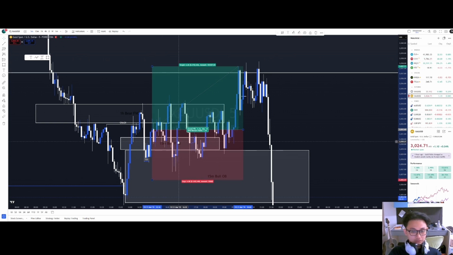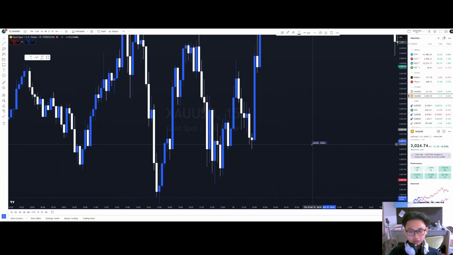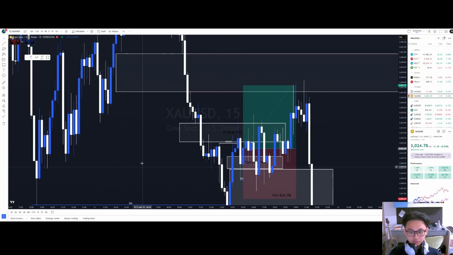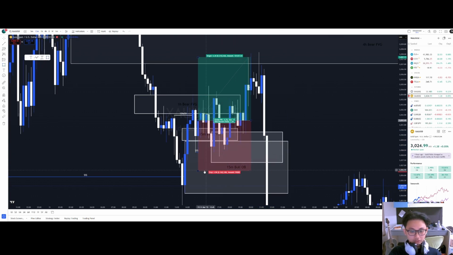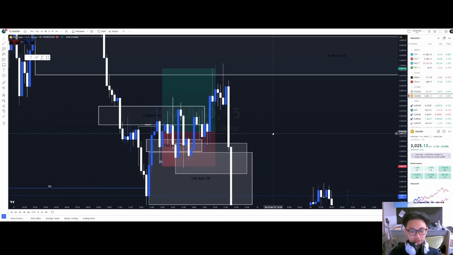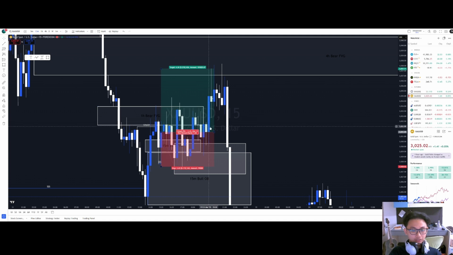And when price kept retesting this area on the 15-minute time frame, when price retested the 15-minute bearish order block multiple times, as seen here, I shifted my stop loss higher and higher. Because as the trade gets longer and longer, I'm scared it might go against me, so I might as well tighten my stop loss to reduce the losses. So as the trade progresses, I tightened my stop loss.